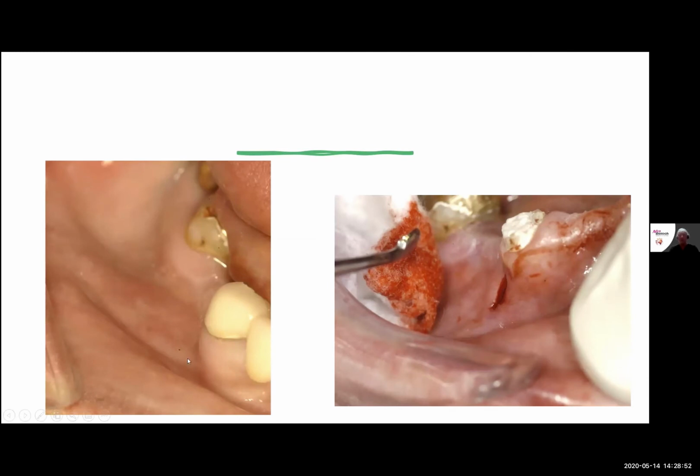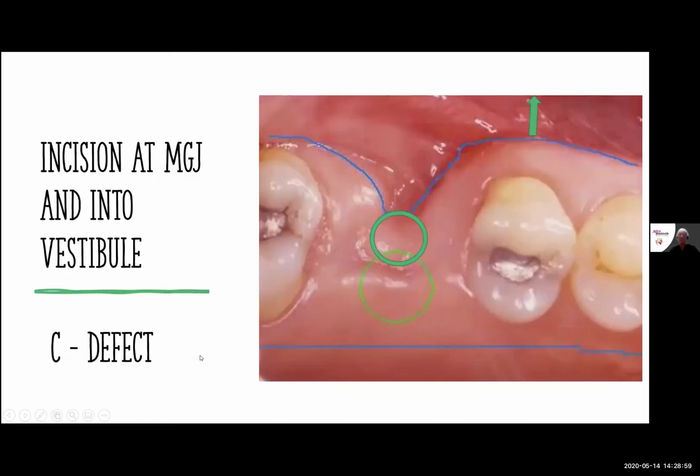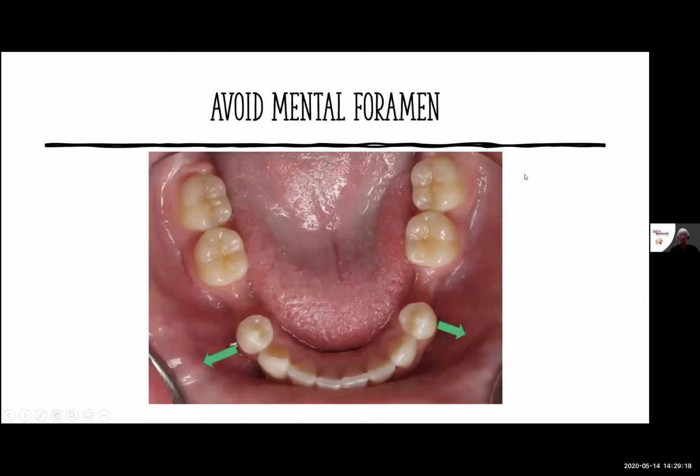And so on this patient, we're looking at where is the keratinized border, and then at that point, we're making our incision there. The second thing that we're doing, if we have a C defect like this, we're going to make our initial incision on the tooth in front of, or mesial to the defect. This area mesial, we want to be at least to the mid area or mid facial of the tooth in front, excuse me.